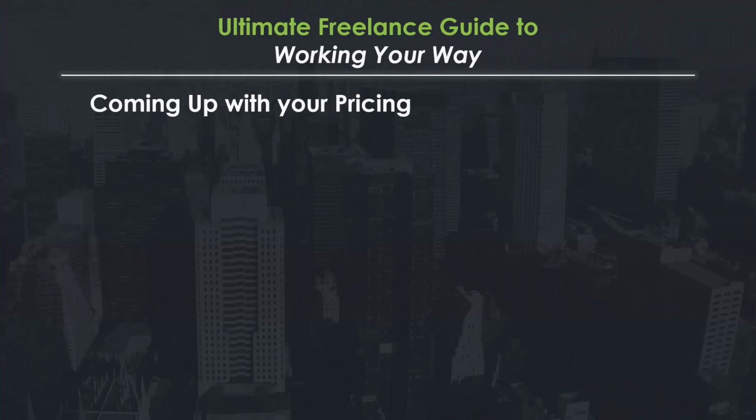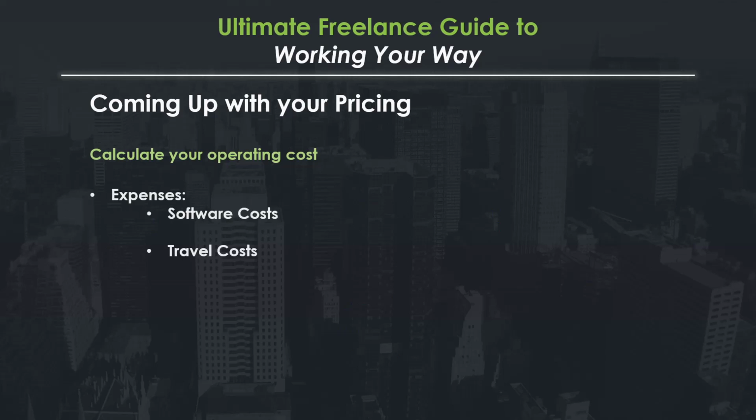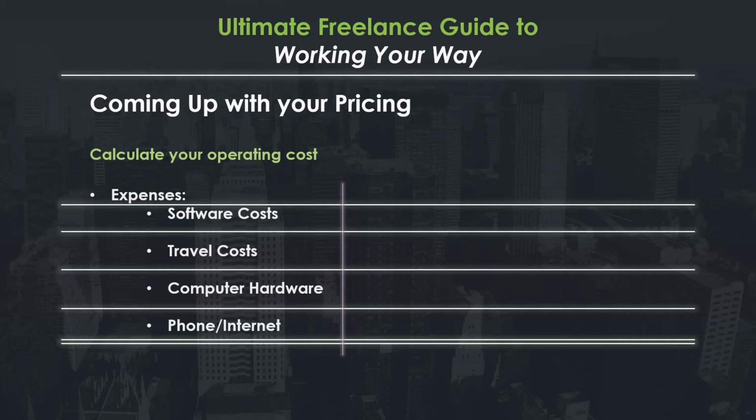How do we come up with our pricing? Let's calculate our operating costs. Even a freelance business will have expenses. Let's just name a few. Software costs, travel costs, computer hardware, phone and internet service, and I'm sure there's many more that you can think of. Now let's break down these expenses into a monthly operating cost.